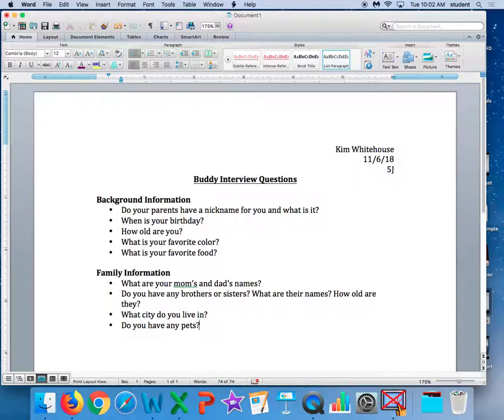Do you have any pets? What would my follow-up question be? Because if I say, do you have any pets, and they say yes, again, same thing, I don't have much to write on. What type of pet are they? Okay. And what are their names? Okay, so what type? Names? You could ask how old. You could ask all those questions. How many? All those are follow-up questions. Okay.